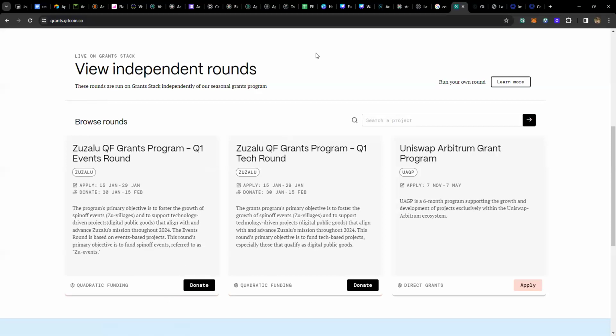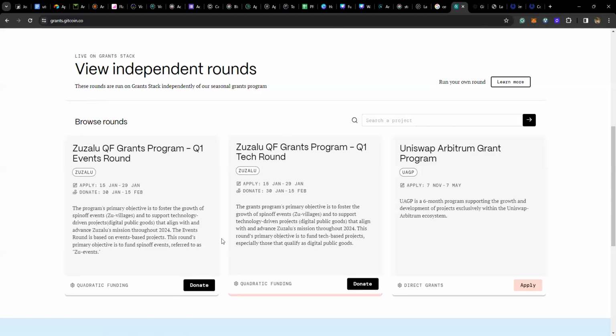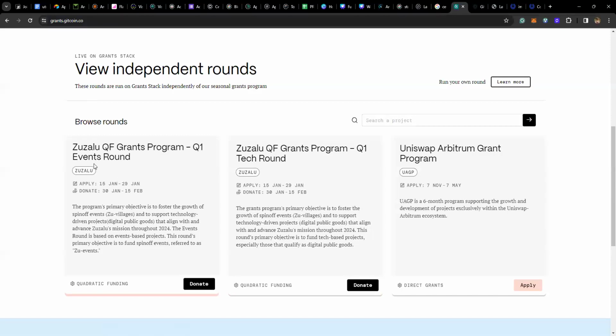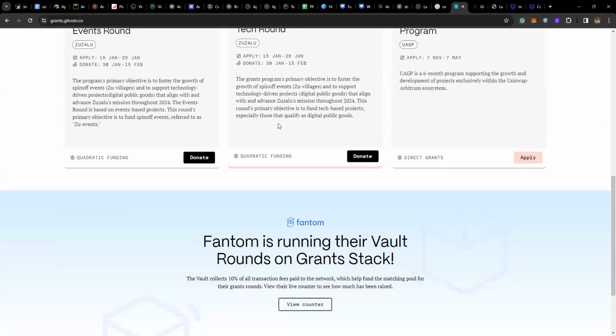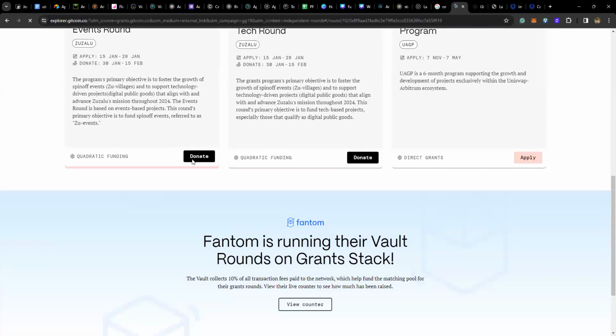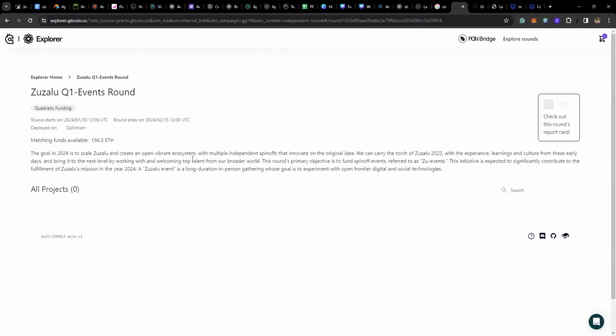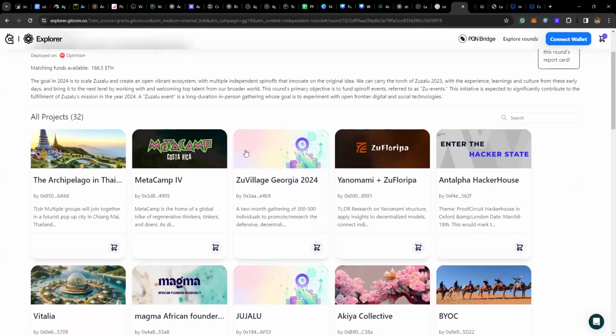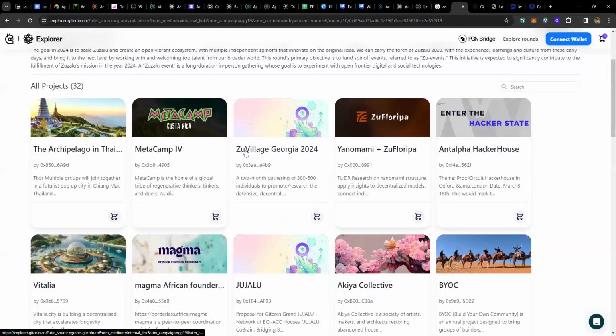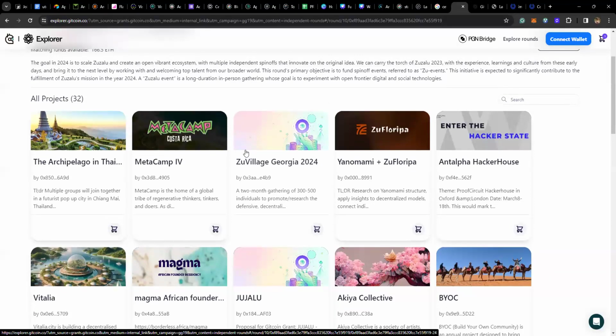So the first thing is, okay, let me try to use this for a start. So this is a project. We can click on this project to see what the project is all about. And is my data on? Okay. So it's going to take us to the page where we learn more about the project. So what is this particular round? This particular one is called a round, and inside the round we can have several projects. And the goal is, if you're the one initiating the round, then of course you have several projects.